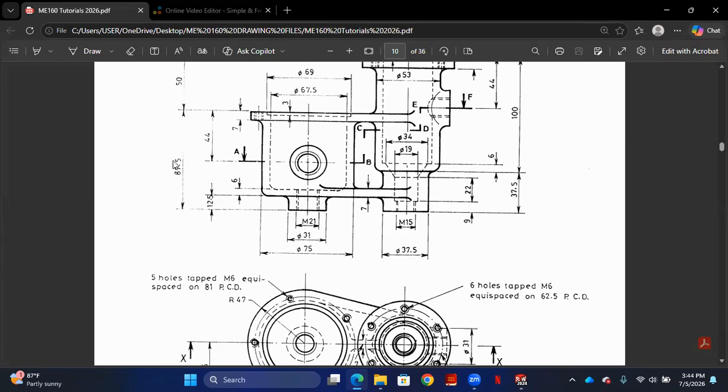Now we know this is 44, and we know this whole thing to be 87.5, which means that from this line to the center is going to be 87.5 minus 44, minus 12.5. So here we have 87.5 minus 44 and minus 12.5, and that will give us 31. So we are going to measure from the center down 31 to get this horizontal line, and we just draw the horizontal line. Let's go and do that measurement.